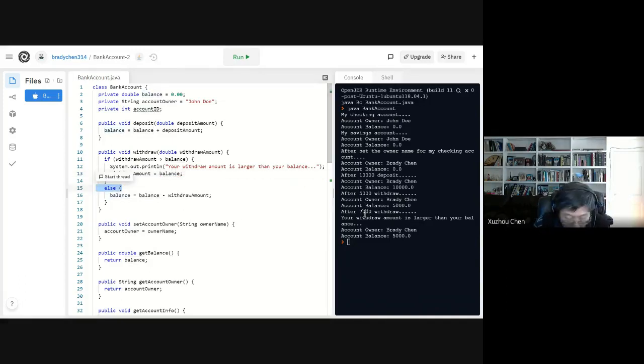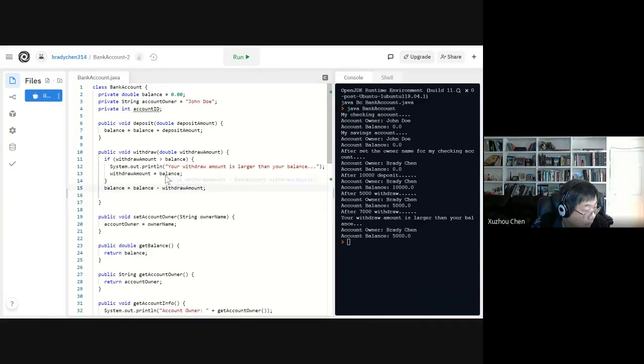Then I don't care. I just give them a warning saying if withdraw amount is greater than balance, I just print out your withdrawal amount is larger than your balance. But anyway, I allow you to withdraw, but I change the withdrawal amount to your balance. Does that make sense?